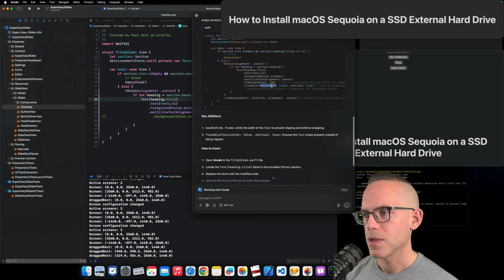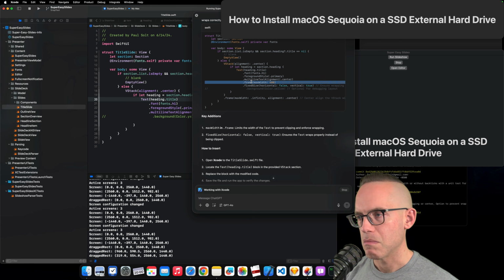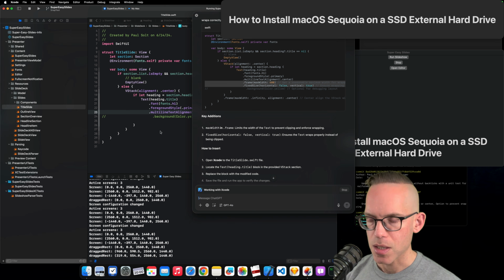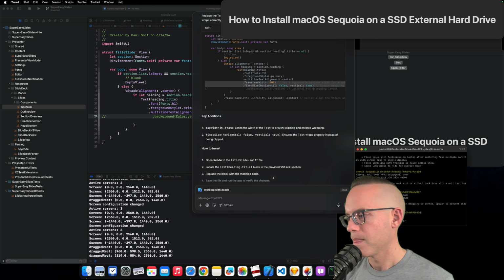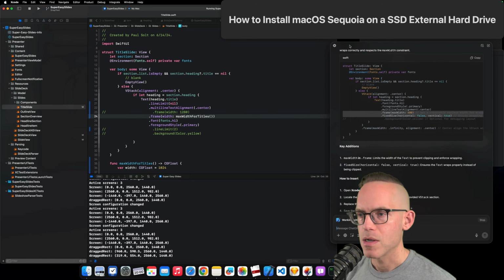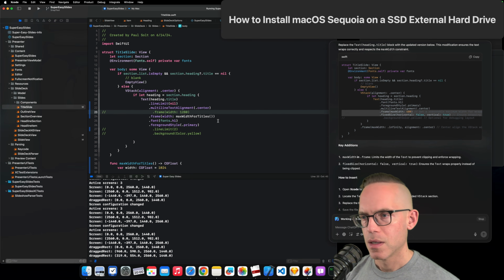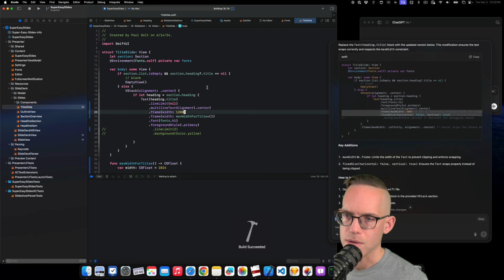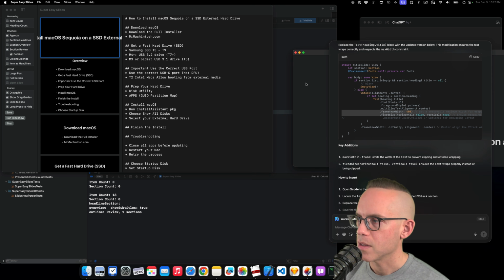I'm still not sold that this is the right solution. But this, maybe. So I had stashed some changes that I don't know if I want to unstash. I already did some of this stuff, and I could get it to sort of work. The problem is I have to change font sizes, so I need access to my settings, and I don't have that at this level. So let's run this.